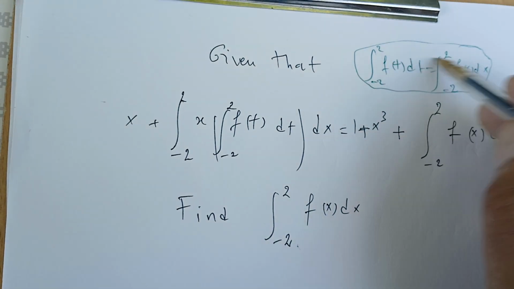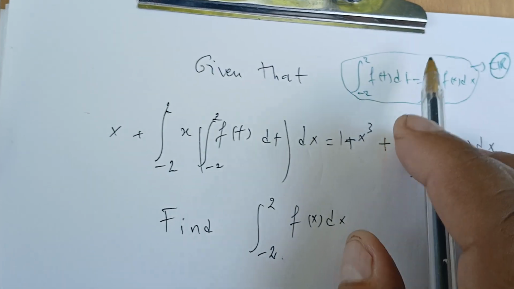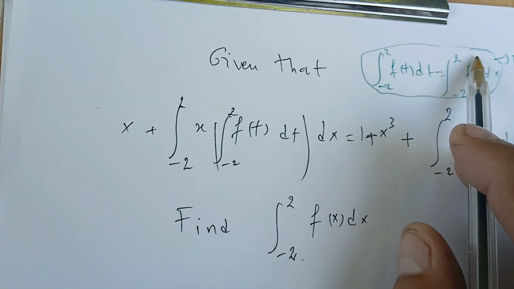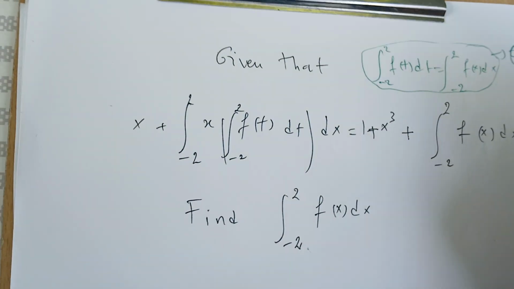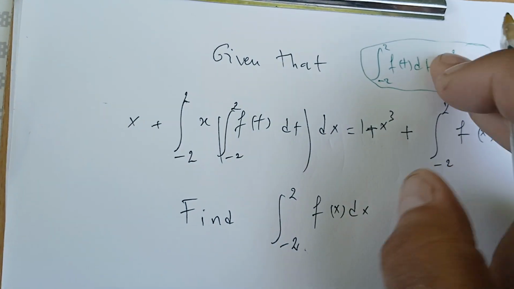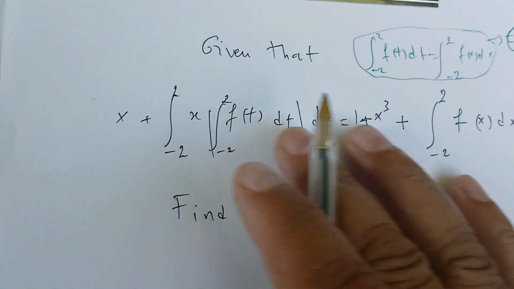Also, these are integrals, therefore they are just numbers. They are just numbers that we can use. When we do the evaluation, the bounds are numbers, therefore these are numbers in R.